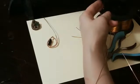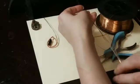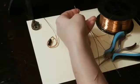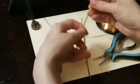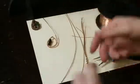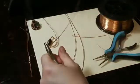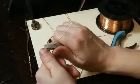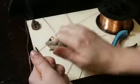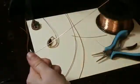And this is like video evidence of my problem: I just grab way too much wire every time and then figure out what to do with the scraps later. Because I'm about 100% positive I don't need this much wire. So I'm going to do the same thing I did with my square. I'm going to pinch it and I'm going to straighten it. And this is just going to make wrapping it a whole lot easier because I'm not going to have to fight to keep these 3 wires right next to each other.